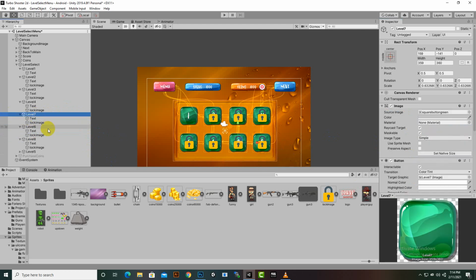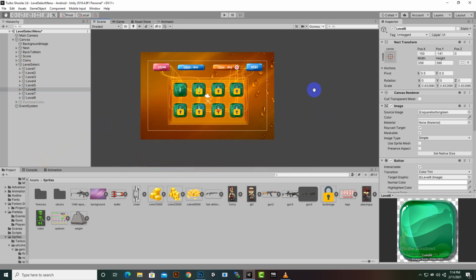Okay, so that's nice. Everything is in place. We are happy with our result, and now we will just move these levels to their own points, just for organizing purposes. And when all levels are organized, level 1 2 3 4 5 6 7 8, then that's it for this video.